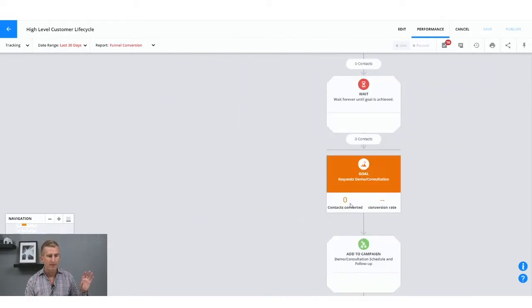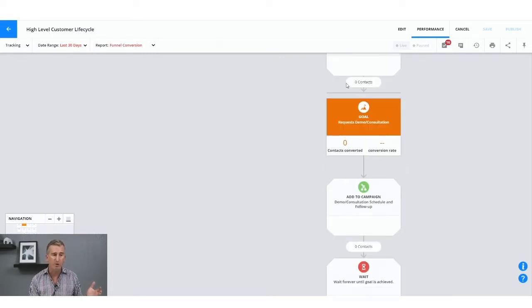But then what happened? Of those, say 150 of them converted to this goal, 150 of those. And then what is the conversion rate? Well, 150 out of 450 is about 30%, right? 33%. Did I do that math right? Yeah. 33%. So that would say 150 here, and it would say 33%.